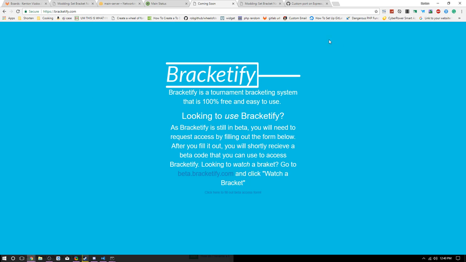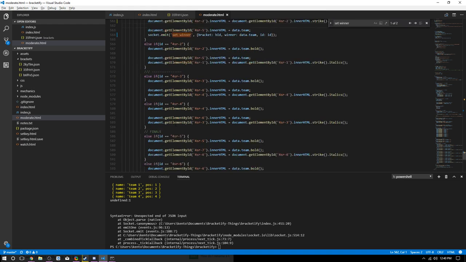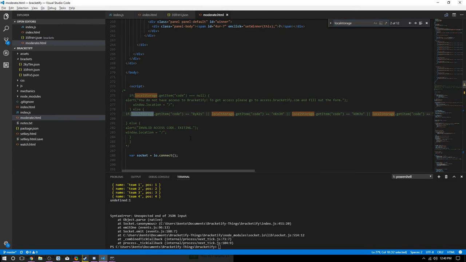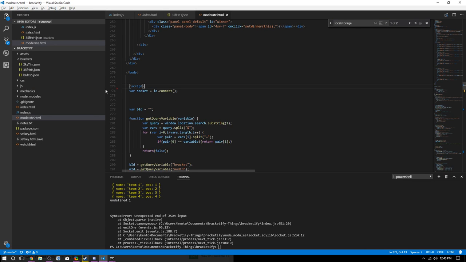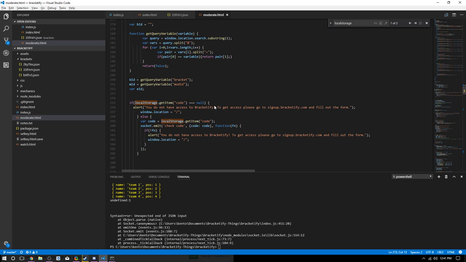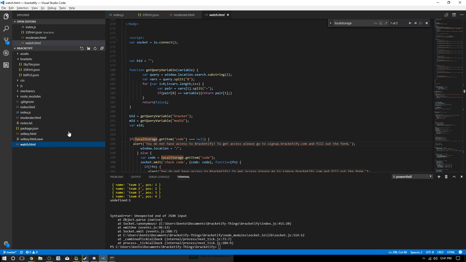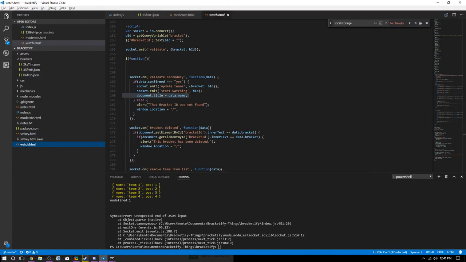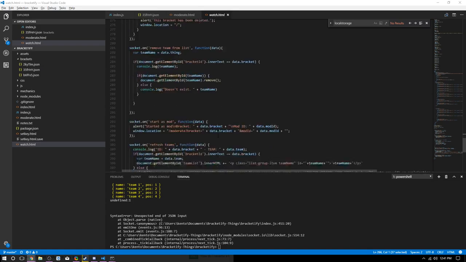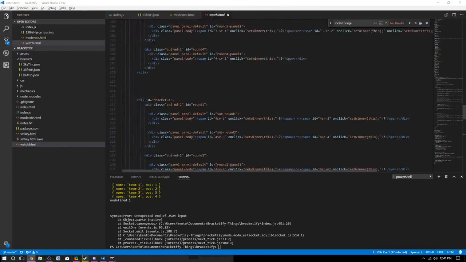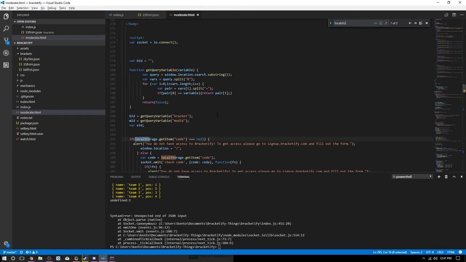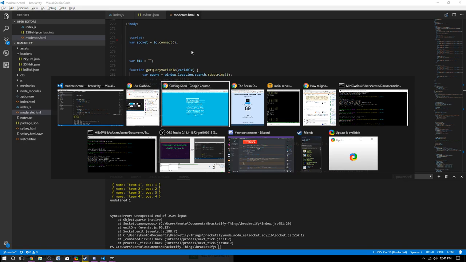On watch bracket page. Oh, rip. Oh well, that's nowhere near all the codes we have now. Yeah, there we go. That's the safer way of doing it. Oh well. There. Here we are. Now it's all gone. Now no local storage item should be getting put out. And then in the index.js, it also checks with your email that also gets set with the thing as a different type of storage actually on the server. So it's a weird way of doing it, but it works.